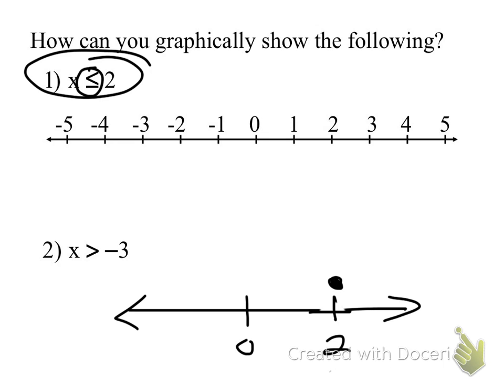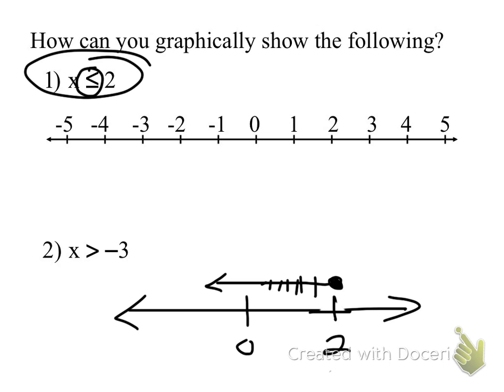Now, Paulina, which direction would the numbers be smaller than 2? To the right or to the left? She says to the left. And I just put an arrow. That means every number smaller than 2 on the number line, to the left. That includes all the fractions and decimals in here. Okay?